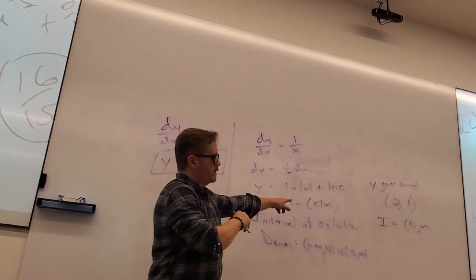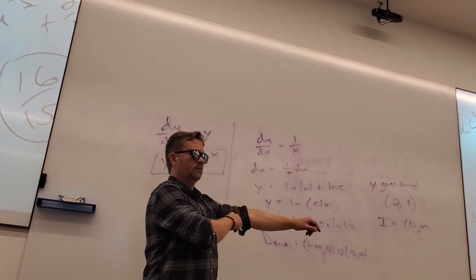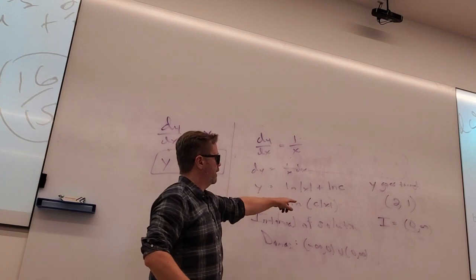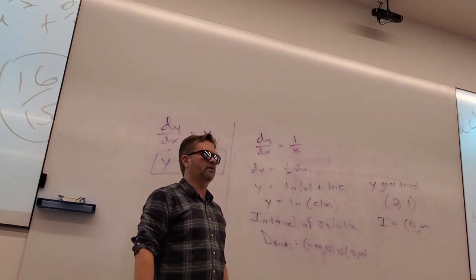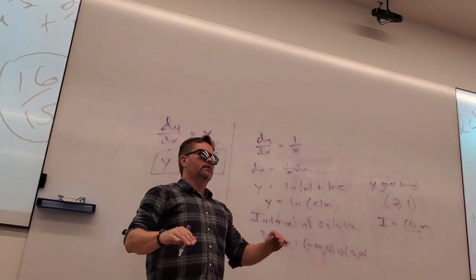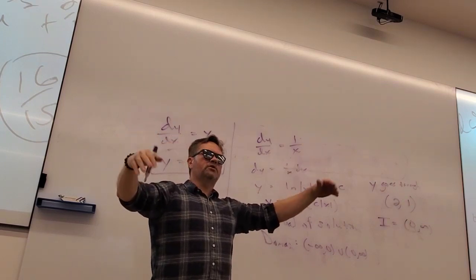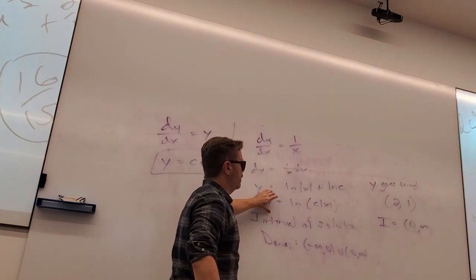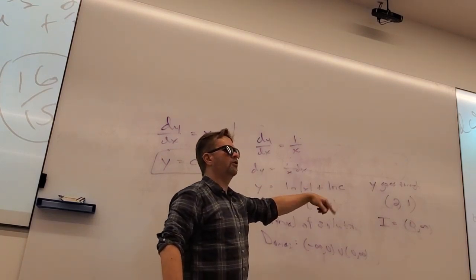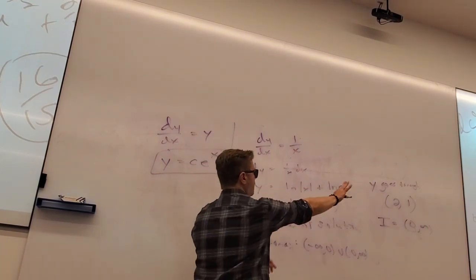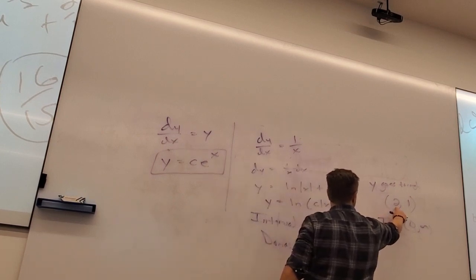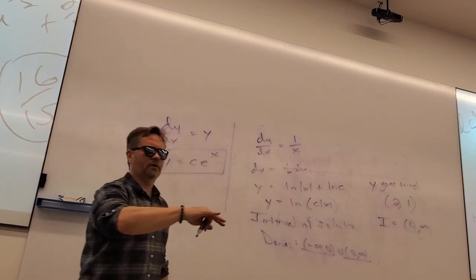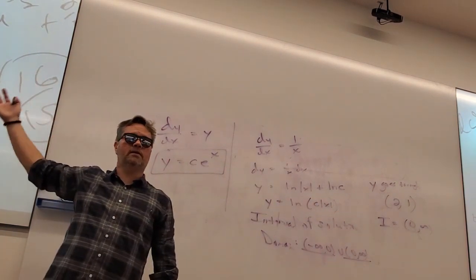Could you figure out, of course, what the C is? Yeah, you just plug 2 in for x, and then you let the output be 1. Okay, I like it. So when you solve differential equations, not only do you have to get the functional answer, but you also have to identify the interval on which it could exist. If I did not give you an initial condition, you would have to identify it could be either one of these. It depends on whether the question asks for it, but it's always in the background.